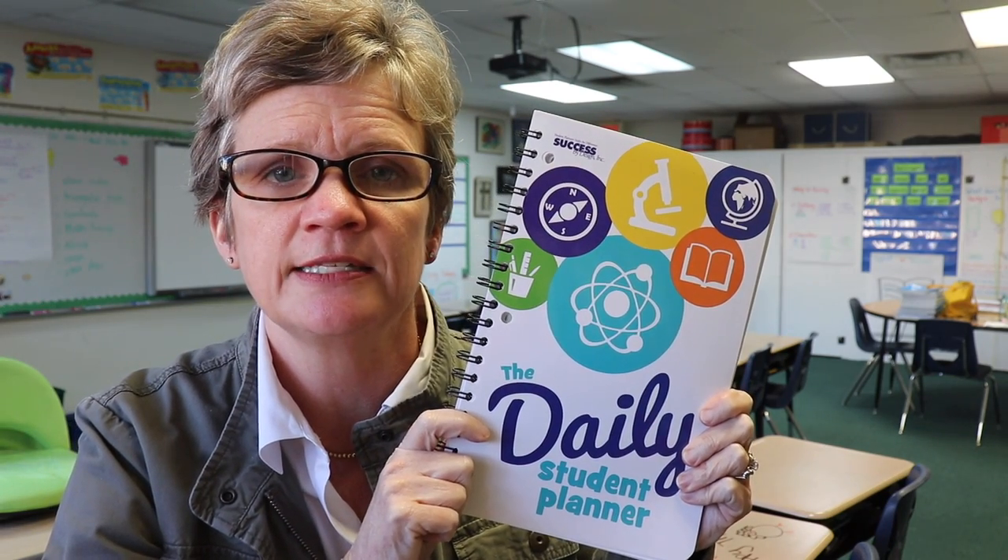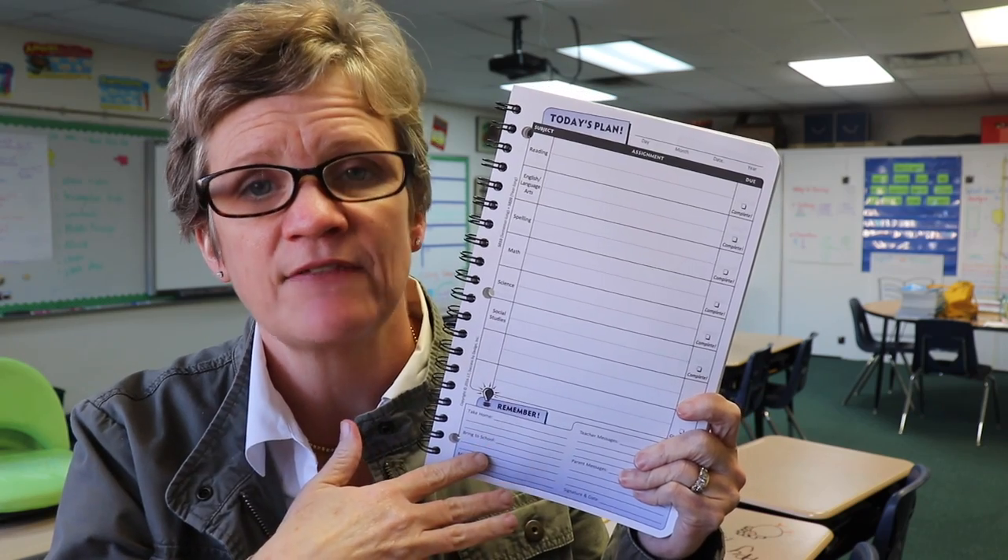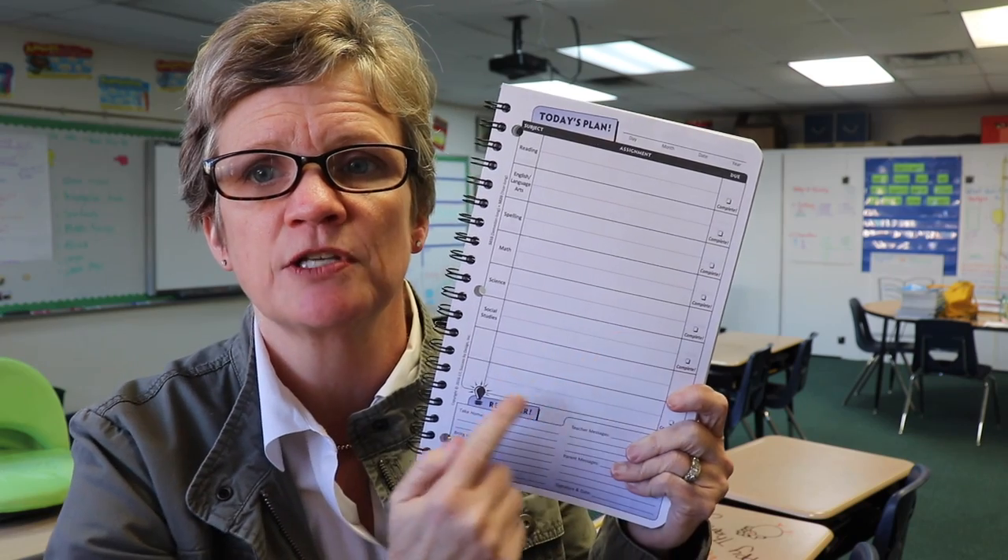To understand my current routine for packing up, you kind of have to understand what my school world is like — my school requires the kids to fill out a homework planner. We've been ordering this planner for years now. It's by a company called Design for Success Incorporated. The kids write the date at the top, which means we can reuse them next year. There's an area for different subjects where they write down homework, and two blank spaces at the bottom where kids can write notes to themselves like, 'tomorrow's a t-shirt day' or 'don't forget to bring such and such from home.'